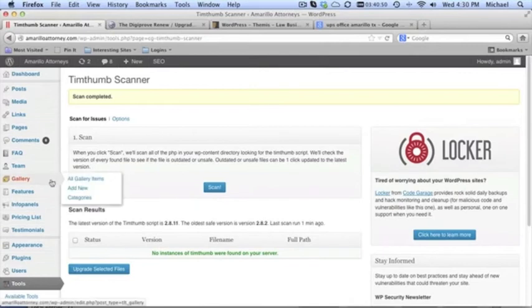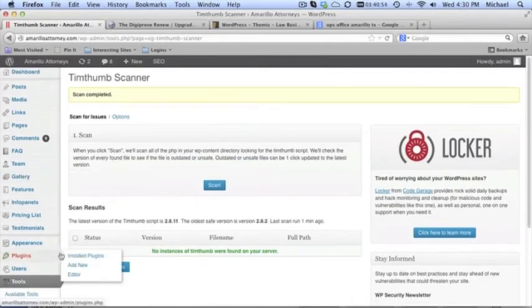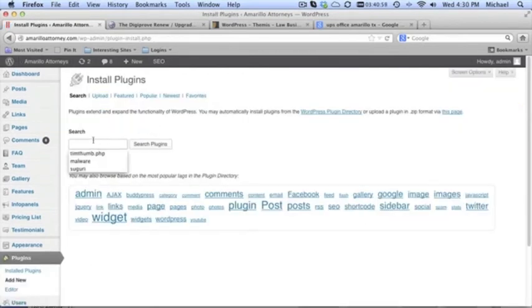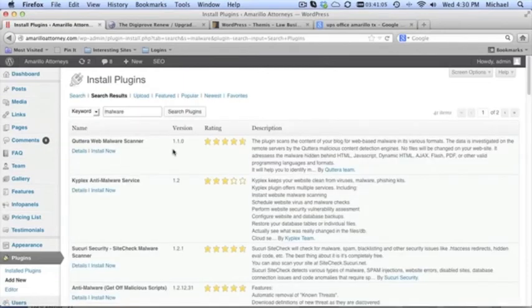Now, this isn't the only vulnerability that you can have. So I'm going to show you another plugin I like, and you should install this too. I'm going to do a search for malware.